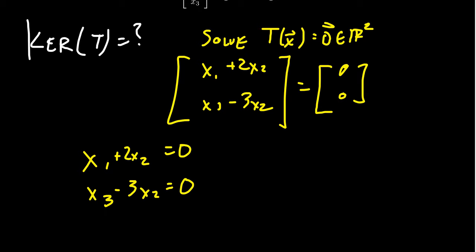But x1 plus 2x2 equals zero, x3 minus 3x2 equals zero. If I draw a little curly sign in front of that, this then looks like a system of linear equations. This is a linear system. Trying to solve that vector equation comes down to solving a linear system, which will come down to computing the kernel of this linear transformation.